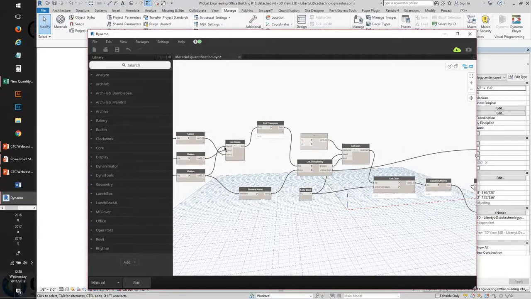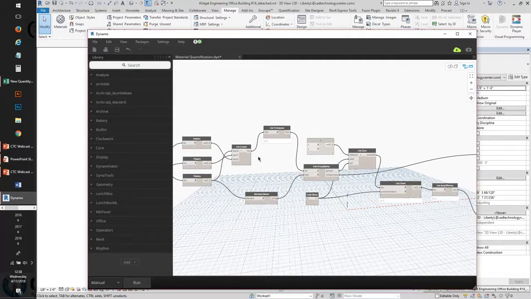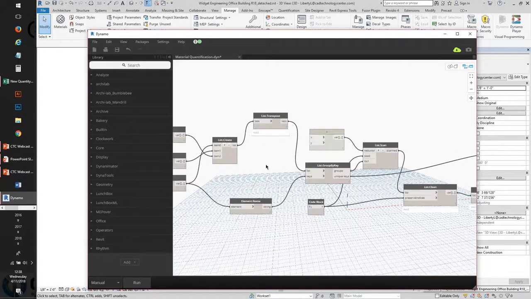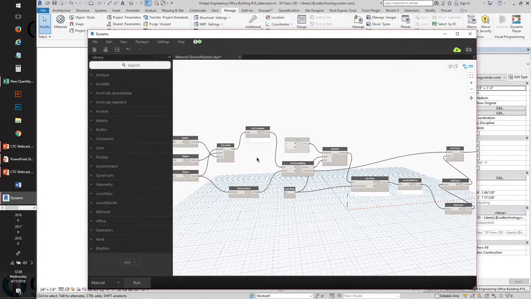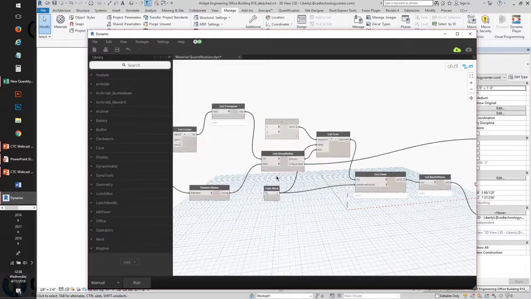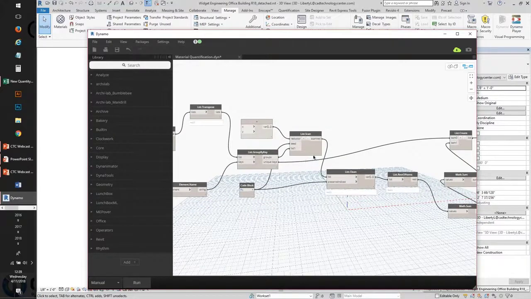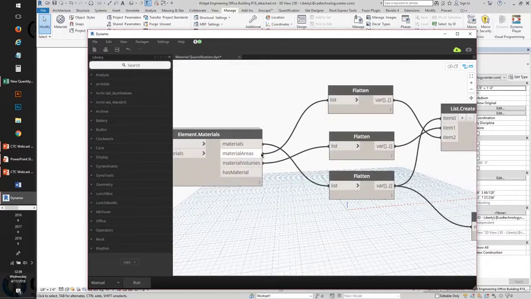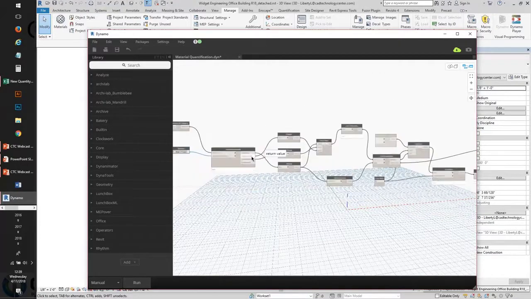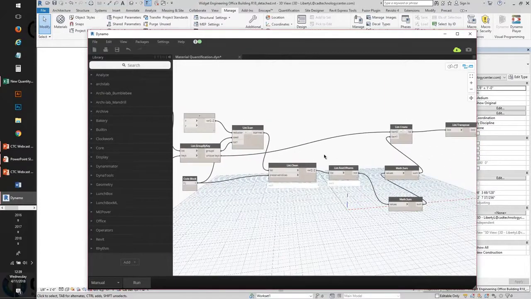So basically those flattened nodes are 3 line items. The list create actually organizes those 3 line items. And then when I get to list transpose, I'm actually combining lists of data. And that's what all of these list nodes are for. It's just basically consolidating all of the data associated with these parameters or criteria for quantification, and it's parsing the information down.